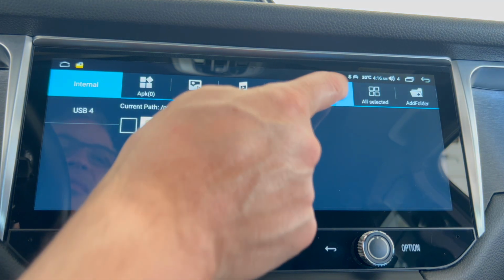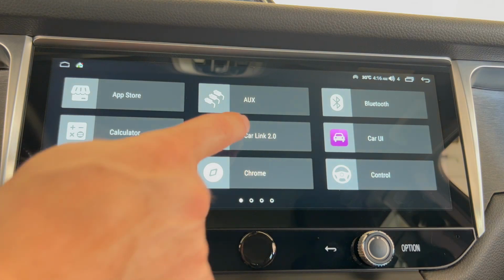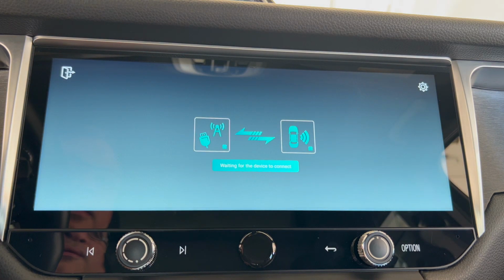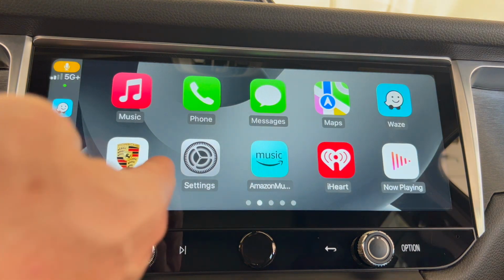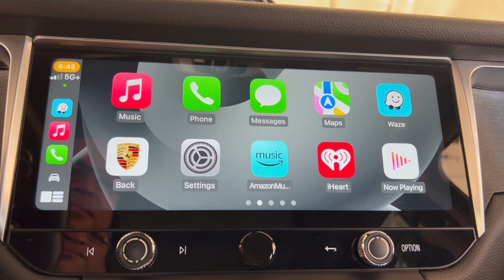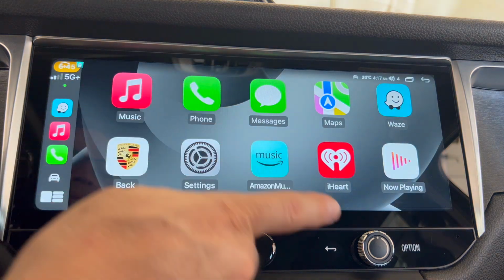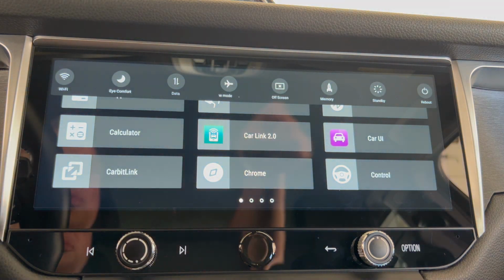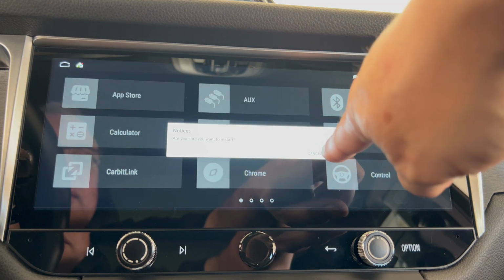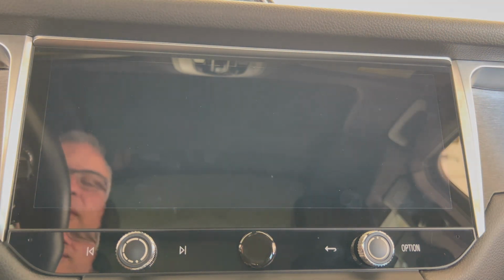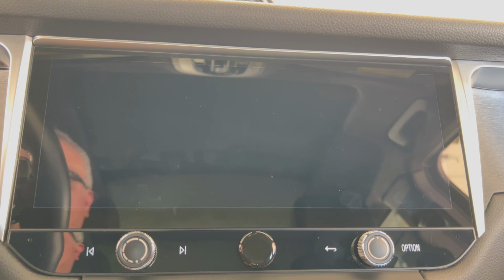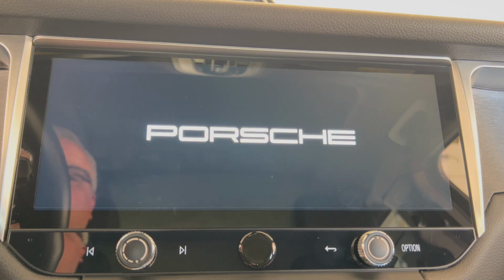That should give me the Porsche icon, as you can see here, right? Looks nice. But as I said, as soon as I reboot the system again, it goes back to the same icon. So I need to figure this out, and if you know how to do this, you can put it in the comments below. That would be great.